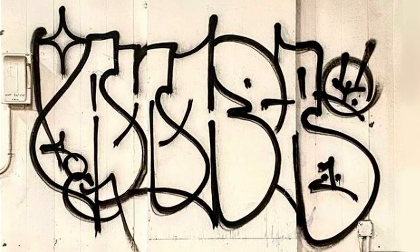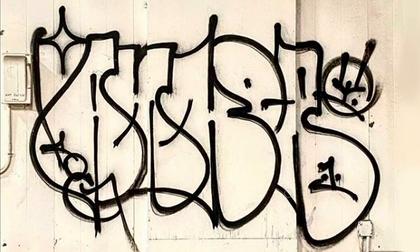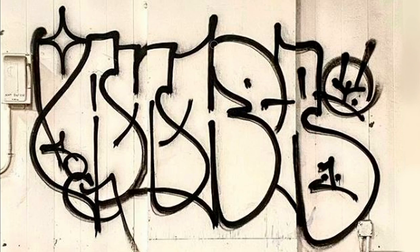The dope work from this dude couldn't stop there — we had to check out his throw up, and honestly this is probably going to be the thumbnail. Because look at this thing, it's incredible. And just like everything else in the video, you'll notice the O is really simple. Now for you newer graffiti artists, you probably would not want to put your O this high up, but he knows what he's doing — he can make that function. Keep in mind what I said about copying people's styles. Notice how simple the O is — that is important to note and applicable to your own work as well.